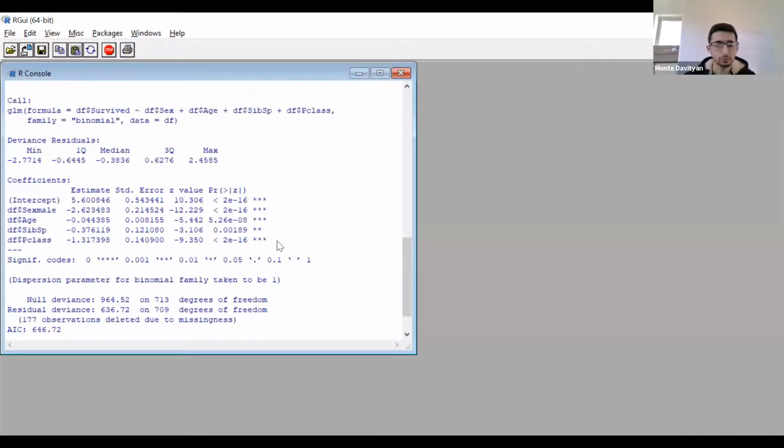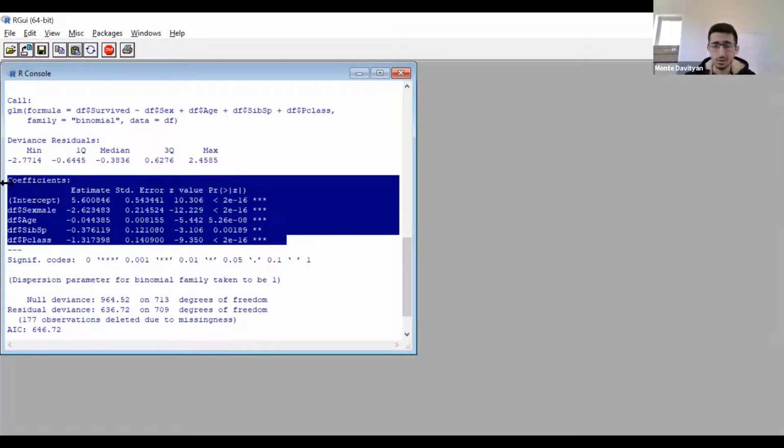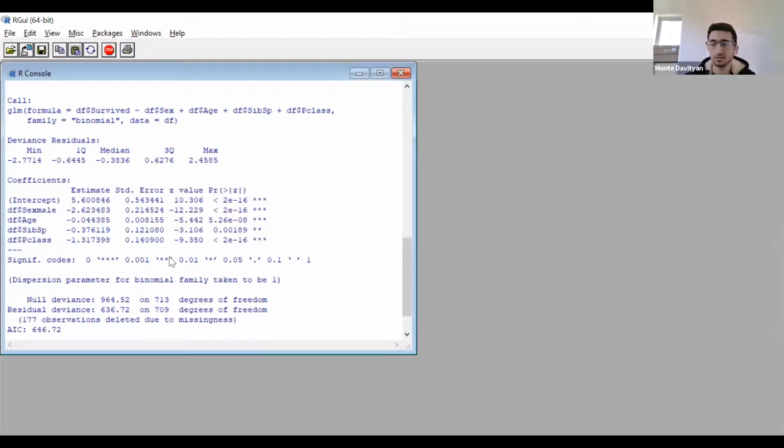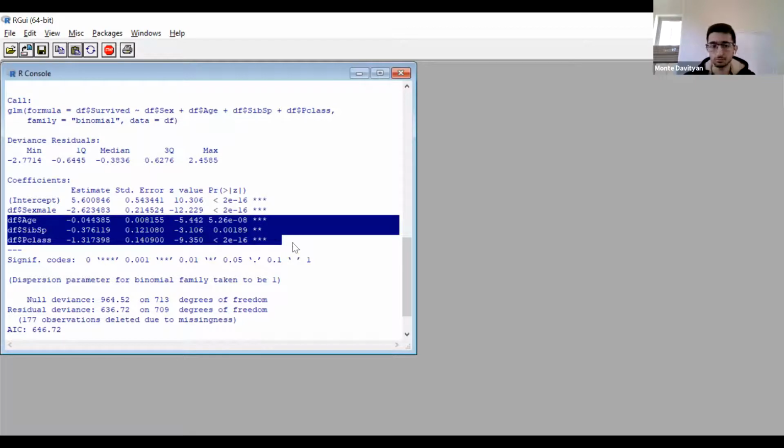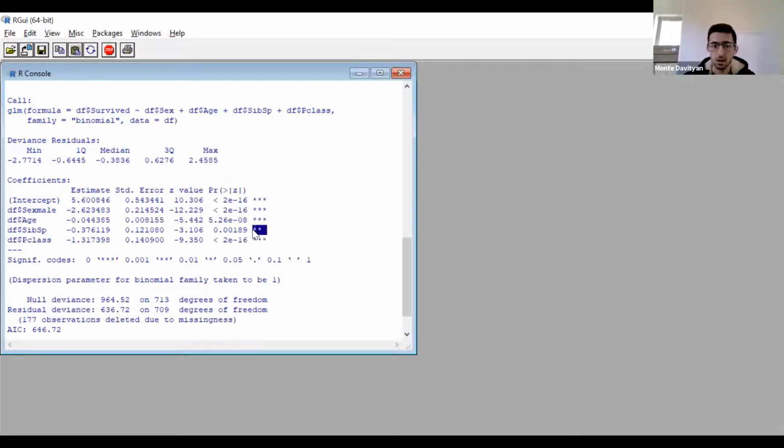But the power of R is right here, where it tells us the significance of our variables. We kind of talked about this last time, but I'll just go over it again quickly. We have this P probability column right here, and this tells us if our variables are significant or not. If we have these stars, it's telling us that every single variable here is significant. If we don't have that, then what we would want to do is remove these variables.